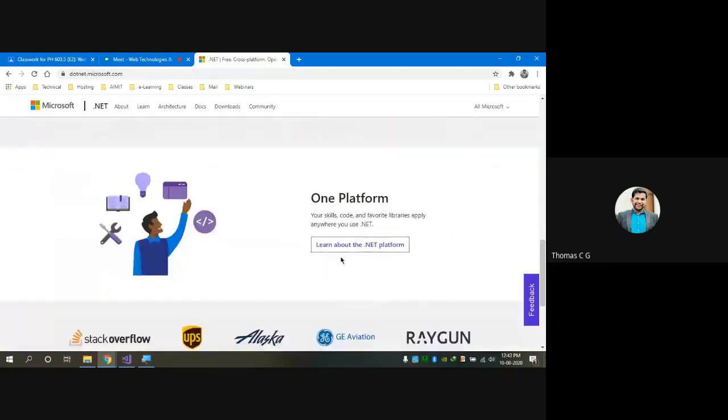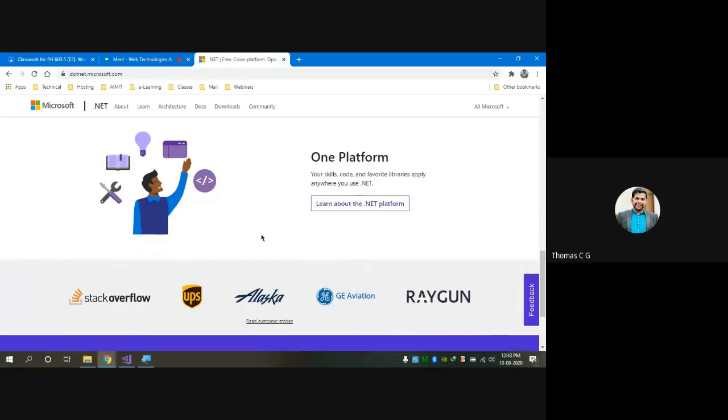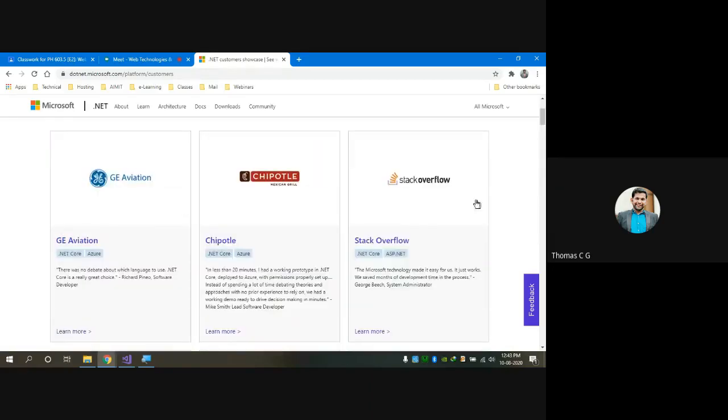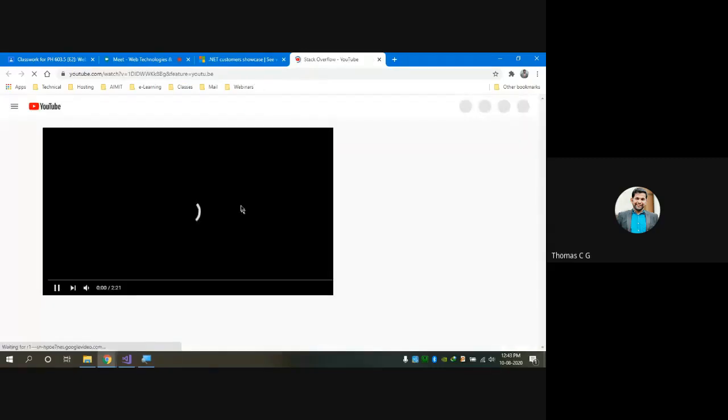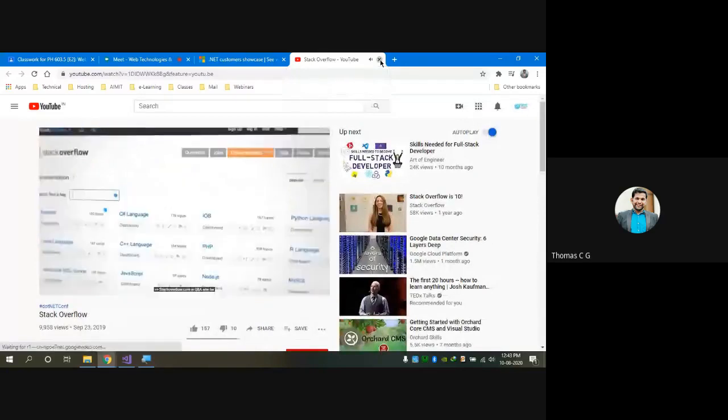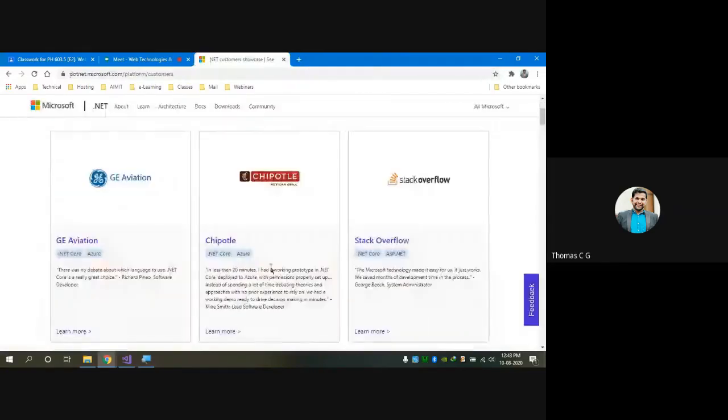We use everything in one platform, and you can see what websites are developed using .NET. I think most of them are not known to you, but some are very familiar. If you remember Stack Overflow, Stack Overflow is entirely developed with C#, with C# on ASP.NET MVC. Right now, they have moved on to Core. You can click on this and see they have given more details about that on YouTube. If you want, you can watch that video in which they have told about Stack Overflow and how they developed it. You can check that out.